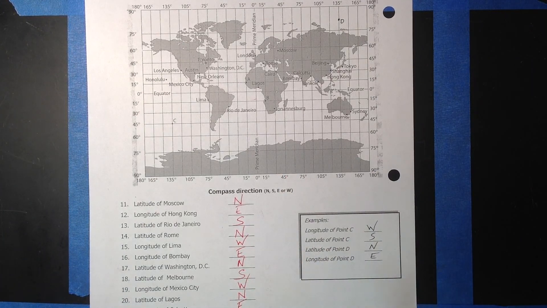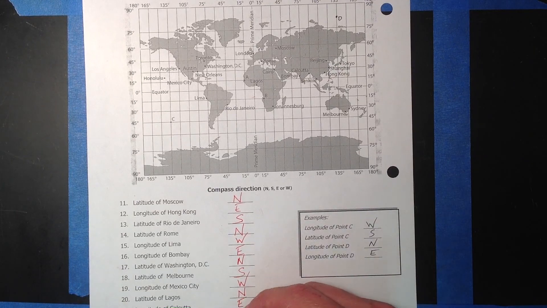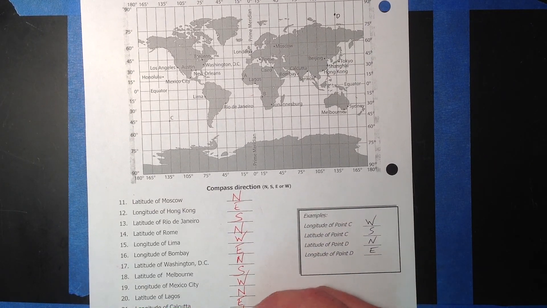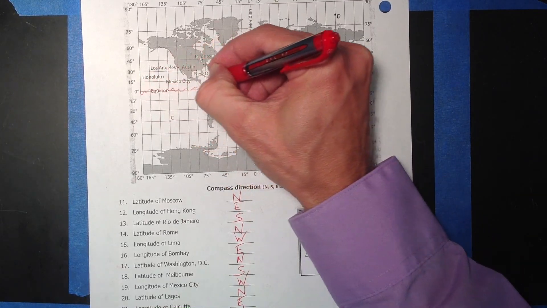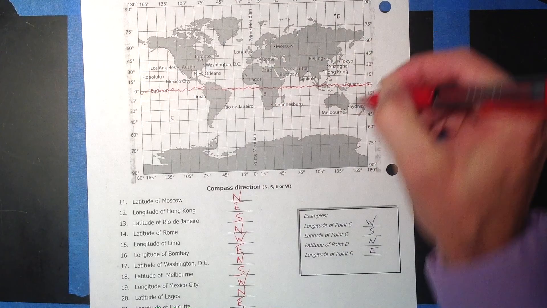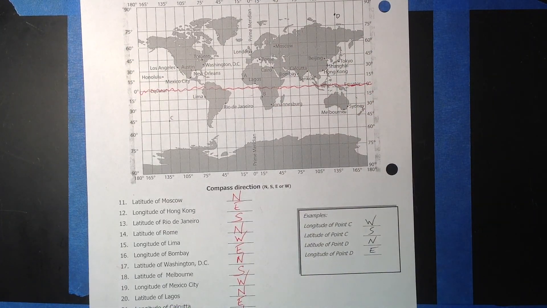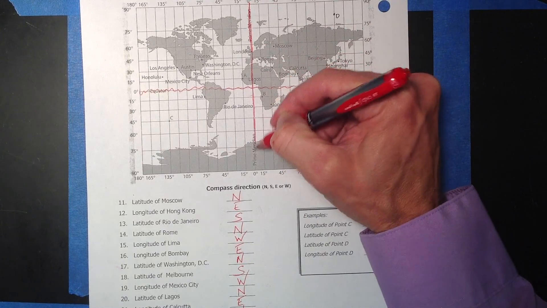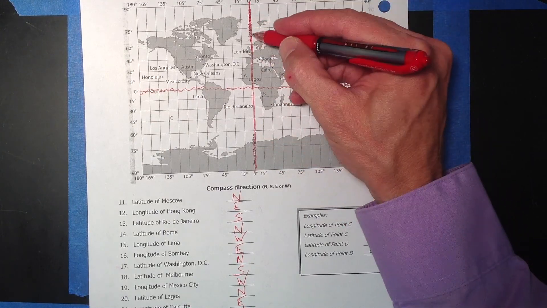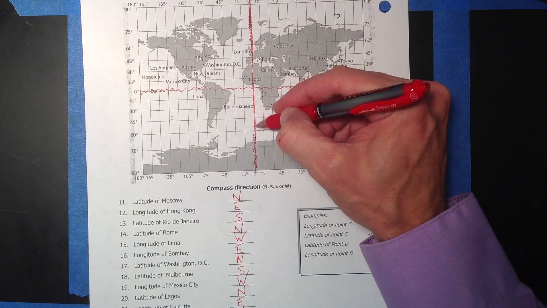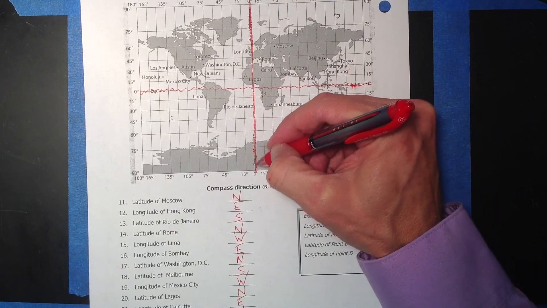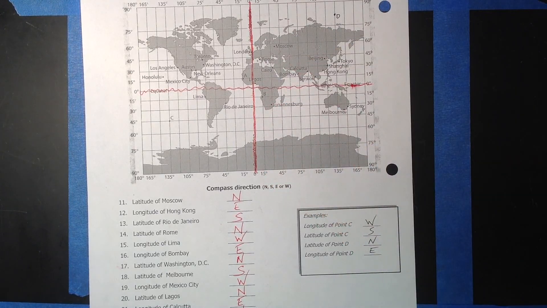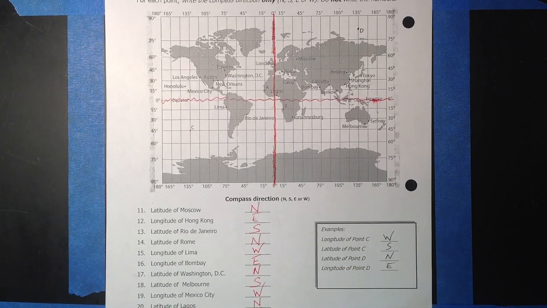Latitude of Calcutta. I think you get the idea. So here, to check your answers: north, north, west. The last two questions involve tracing the equator with a squiggly line and tracing it over the prime meridian with a solid line. Okay, I hope this helped. You really need to get this in your head. Go through this video again. This is a key, important part to latitude and longitude. Make sure that you know it, because you're really going to need to know it.